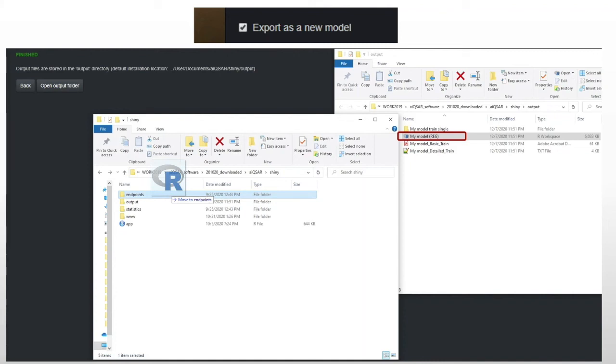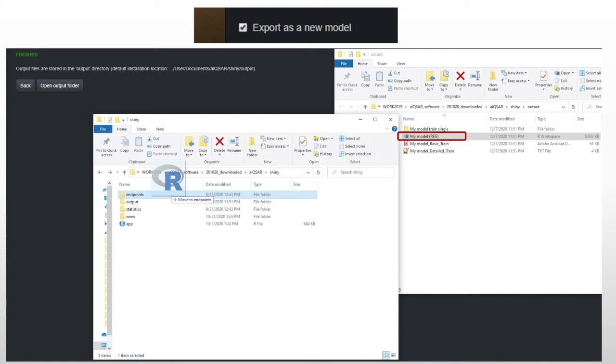In the same way, this file can be shared with anybody, and if the new user has AIQSAR downloaded and unpacked, they can put the new file into the endpoints folder, and it will again be available for use in their AIQSAR software.